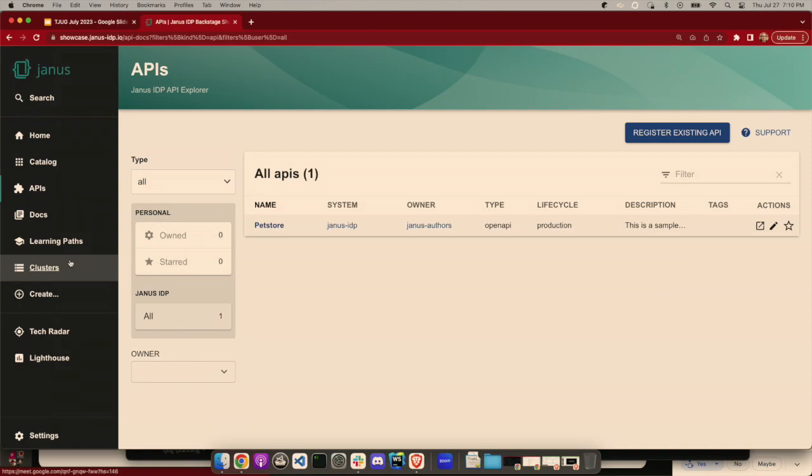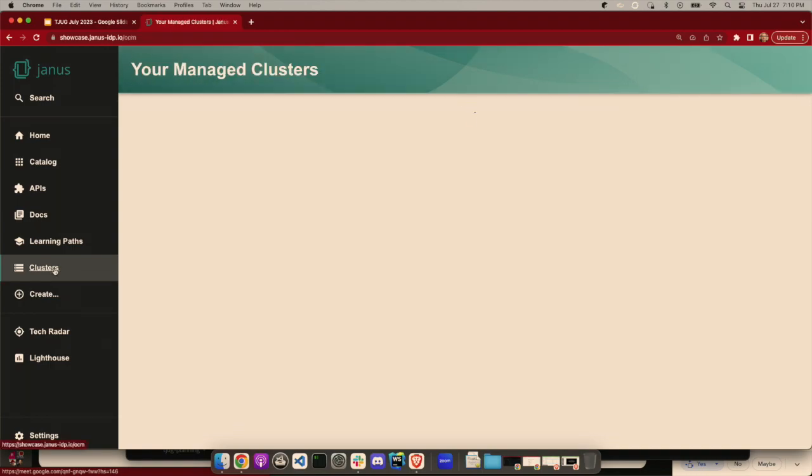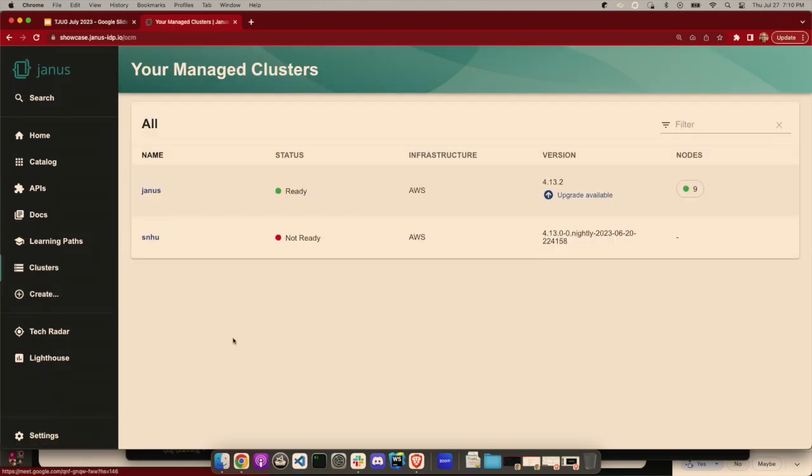You could have other things like showing all the different clusters. So if you're using Amazon or Azure or other things, that could be listed here, and you could see the status of your clusters and if you have upgrades available or the number of nodes available, so you can have some extra information there. Everything I'm showing is not necessarily things that you will get out of the box from Backstage. That's available via the plugins. So you will have to do lots of tweaking and adding those plugins.